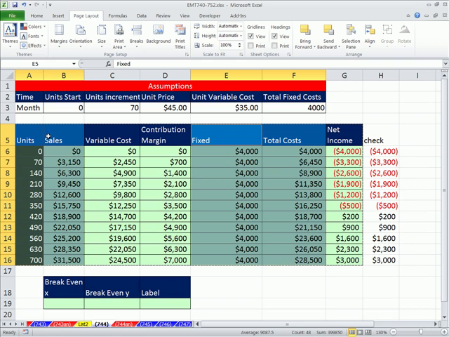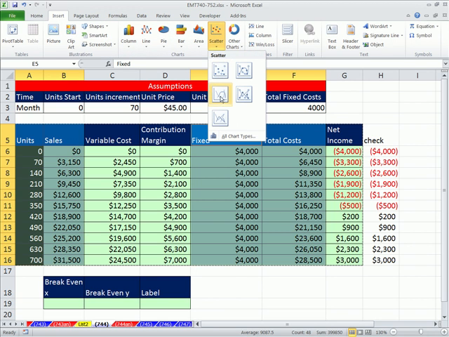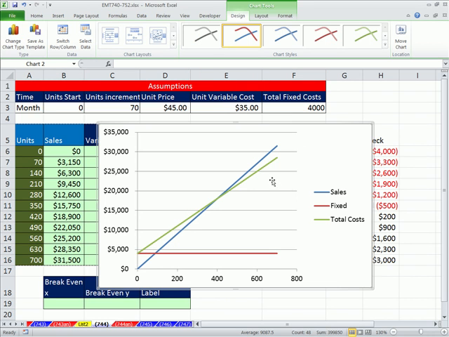Now, for this, you definitely want the labels at the top and the numbers below, because these labels will come in handy. That's the name of this data series, and it can be used in the legend. All right, now I go up to Insert, Scatter. Now, I'm going to do lines. These are predictable increments of 70, so we're never going to get any kind of haphazard pattern here. So I'm just going to switch to the line. And there it is.